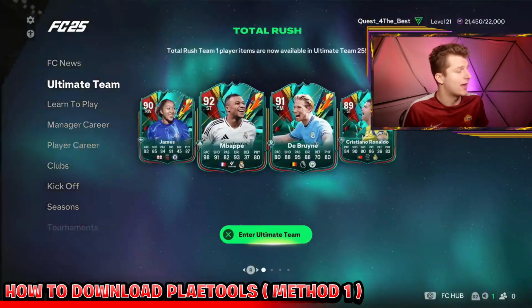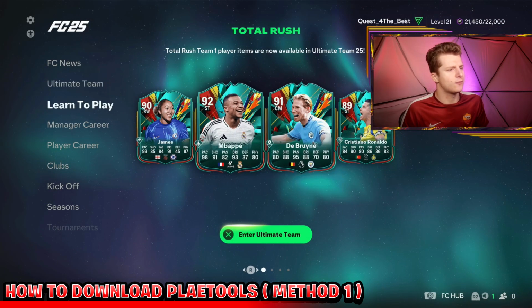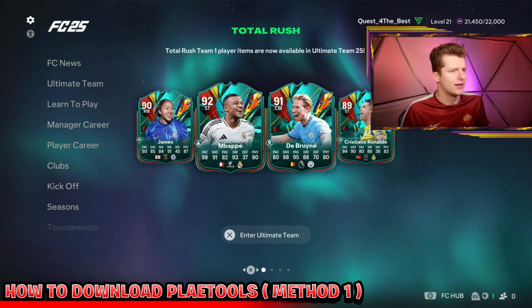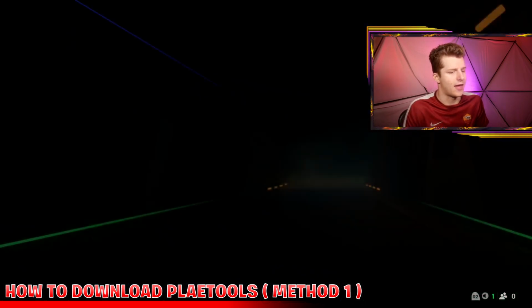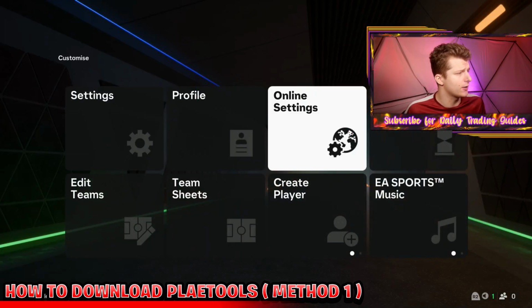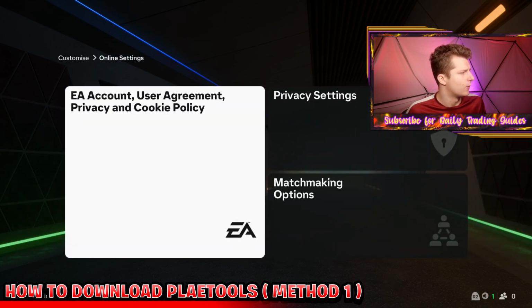Well, what you want to do is head over to your console, and then you've got your normal menu here. You're just going to hit left, and you can see we've got the cog and we've got the accessibility menu. We're going to click on the cog right there, and we've got a few settings. We're now going to go to online settings. We're now going to go to EA account, user agreement, and privacy cookie policy.